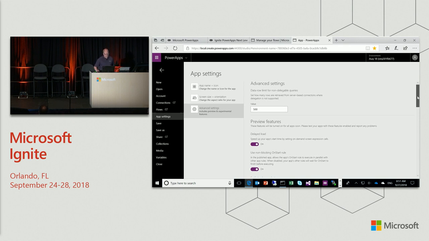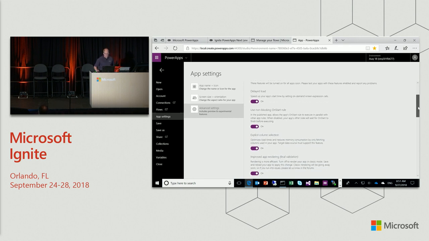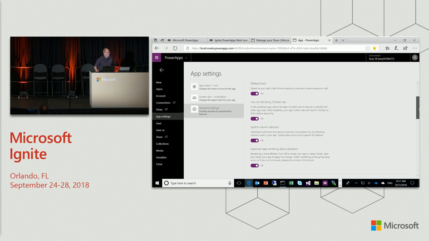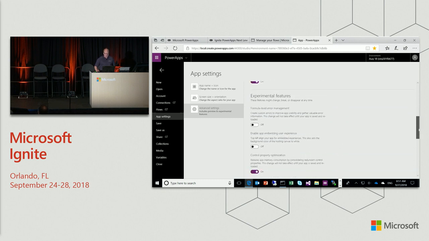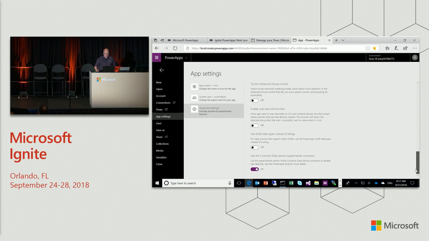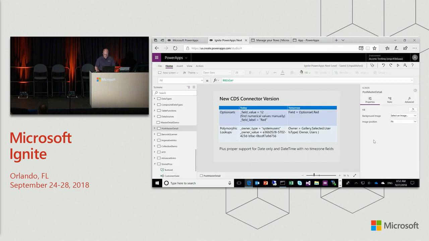There's advanced settings, there's preview features, and we have a reasonable set of those. And then we have a long list of experimental features. This is but one of those. What I was just showing you is use the Common Data Service experimental connector. There's functionality there that's a breaking change from the previous connector, so we're going to have to roll it out in a planned and carefully managed manner.